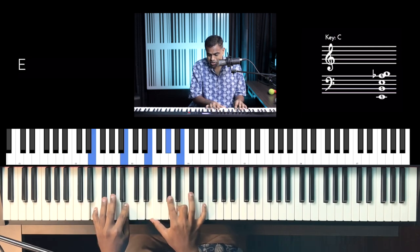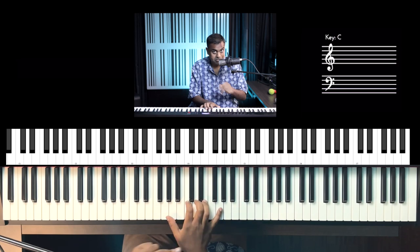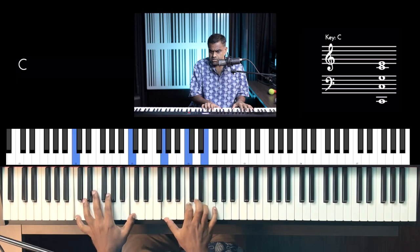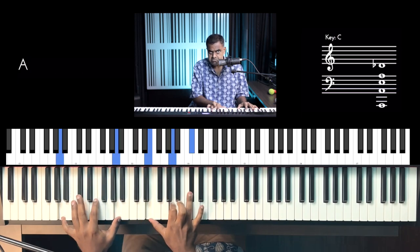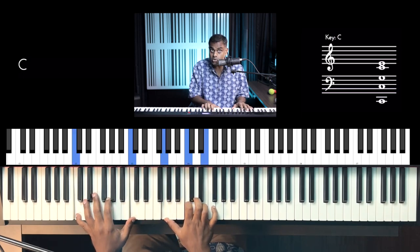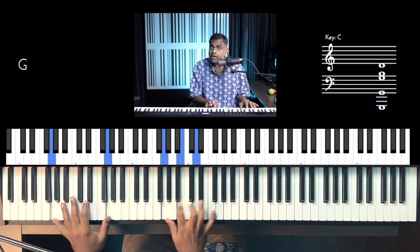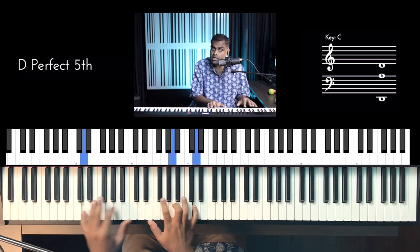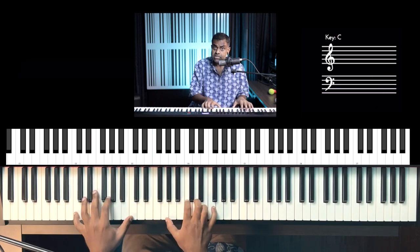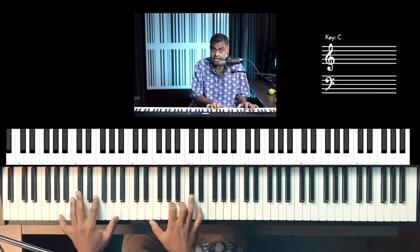And just to confuse you, I'm playing other notes on top. I'm not playing the roots on top and the bottom, which is how it will be in the real world, you know. Let's try and dive to that bass. Let's try and get it. Time, C G D A E. You may know it's C G D A E because I'm playing it and you can kind of see it as well, but you need to sing that.